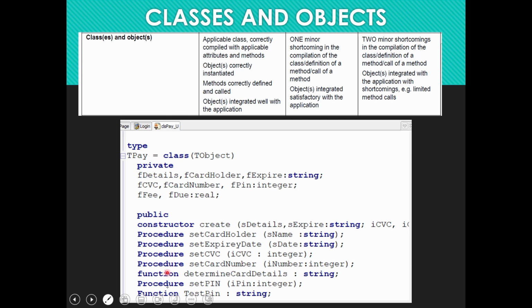Some of them are procedures. Some of them are functions. I hope you know the difference between a procedure and a function. And some of them are also parameterized. If you can see there in the brackets, they are parameterized. These are different methods that you could use in your PET to make sure that you have implemented and used OOP. Do not just throw in OOP for the sake of using OOP. Make sure that the use of object-oriented programming is relevant to the program and it makes sense, or it is meaningful to the program.